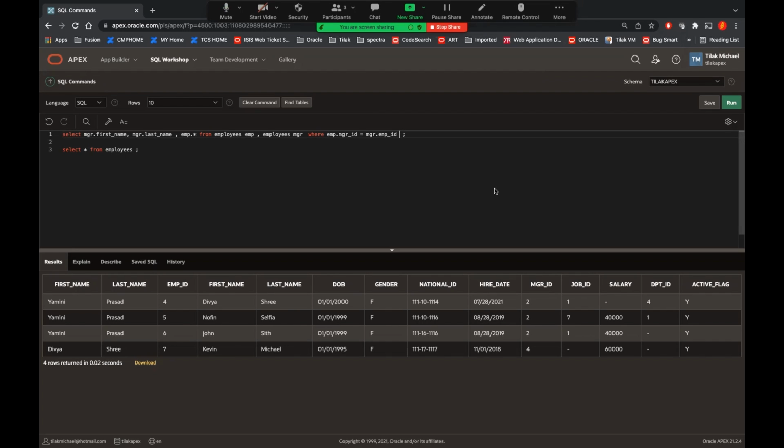The reason is I'm trying to bring the employees' information for those who don't have a manager. So basically, understand, I'm trying to bring all the employees, whether they have a manager or not. So where the optional side is, that is where I put a plus sign. You got what I'm trying to say. That is where I'm going to put the plus sign.